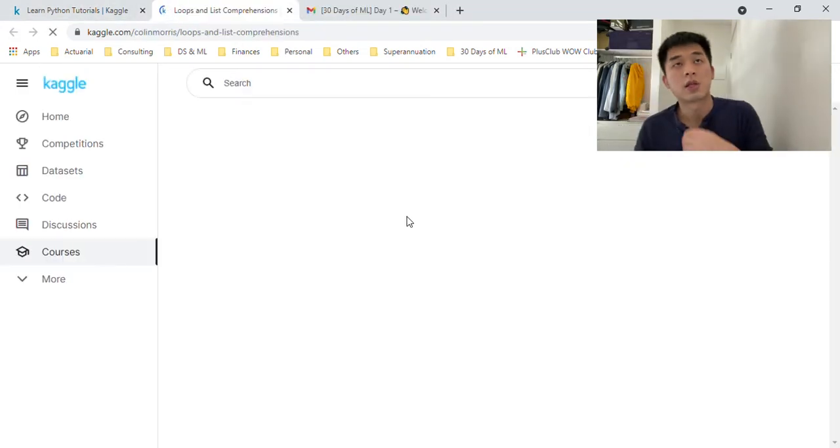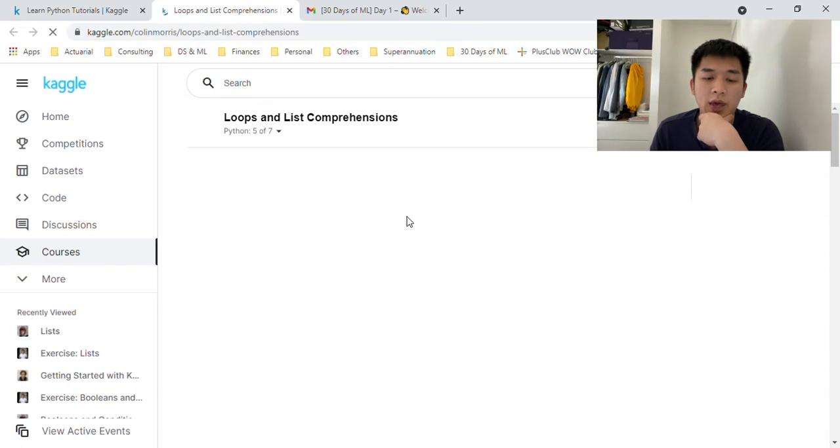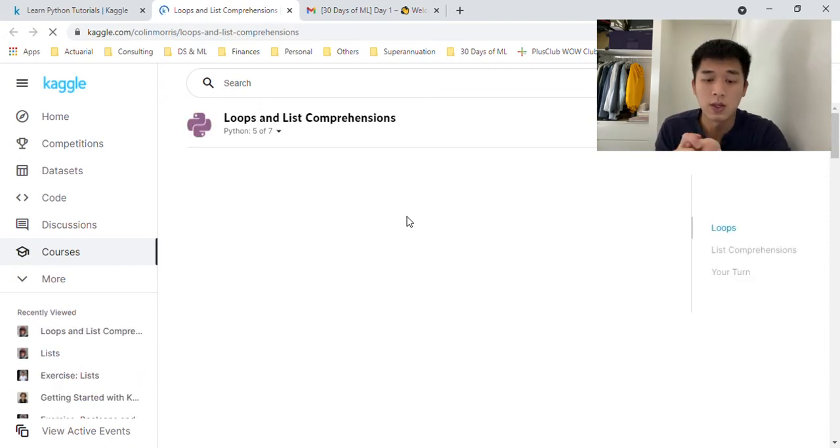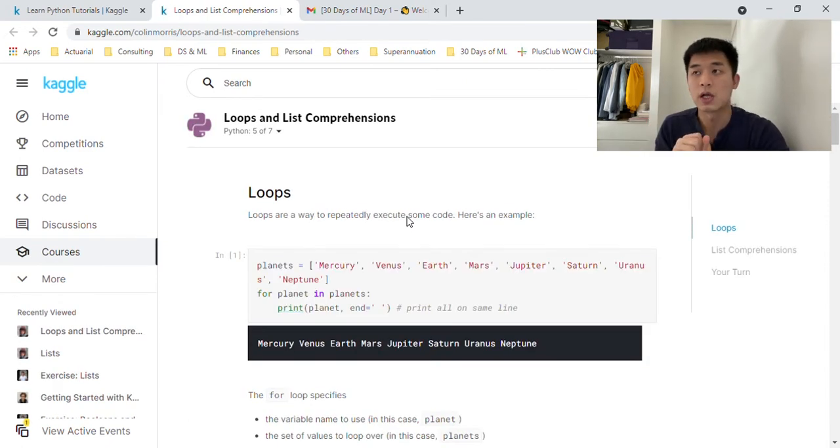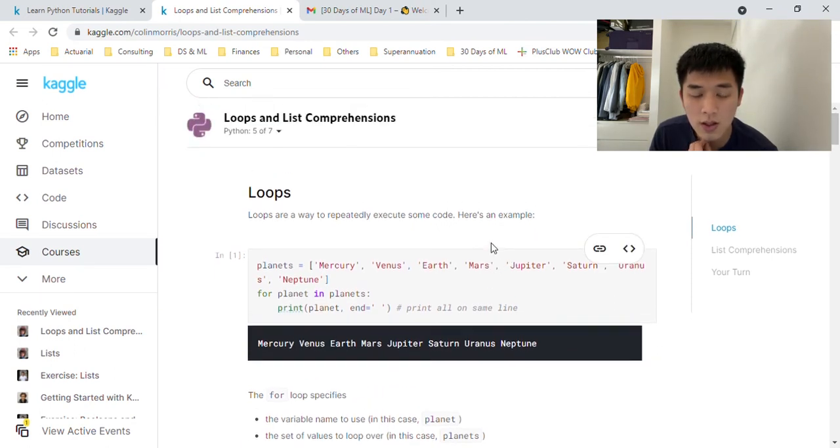So loops is another concept that you can know in programming. So we have if-else conditionals. The next thing you need to know is loops, which allows you to repeat a certain operation repeatedly. Yeah, we'll have a look at some examples as we go through this. So here we're introduced to, is this the right one? Yeah, it is the right one.